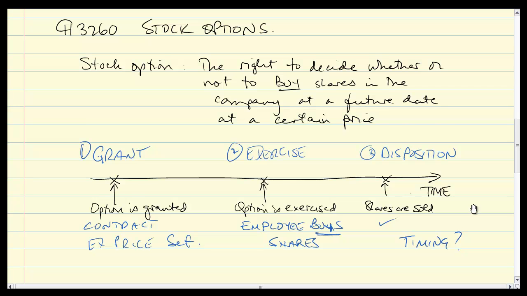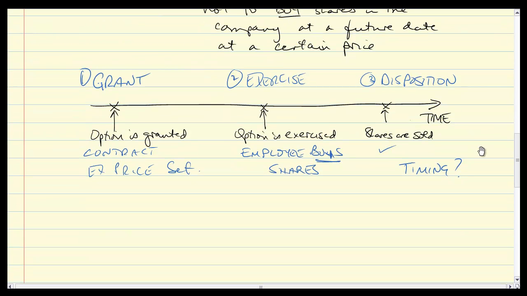And it's important to note there are 2 important prices at every point in time. So at the grant date, there's the price that these shares are selling for on the market. We often call this the fair market value. These are what they're selling for on the open market. And then there's the exercise price, which is set, again, by contract. So it's not going to move.